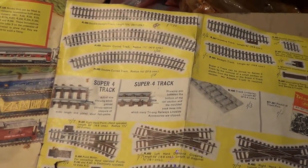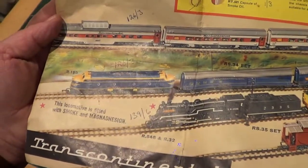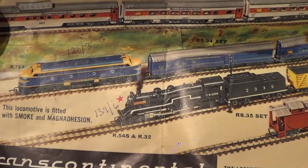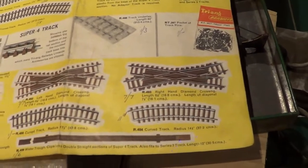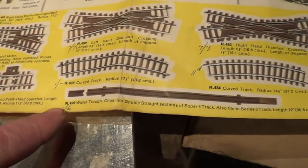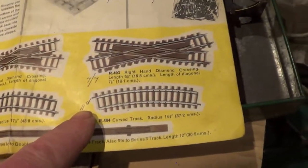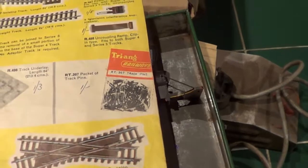Wow. Now, oh, look at these pictures here, look. Whew. See the prices on them. I bet this is worth something, this original Triang poster, as it were. There's even prices on them, look. Is that 7 and 7? No. Oh no, look, 11 pence. A shilling. For track pins and 10 pence. And wow.